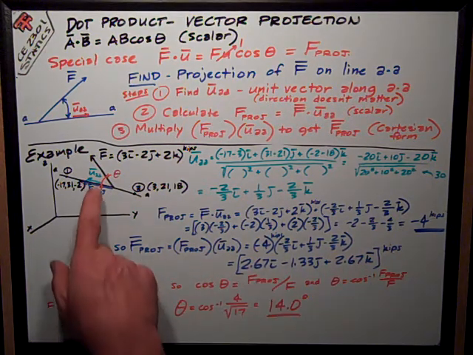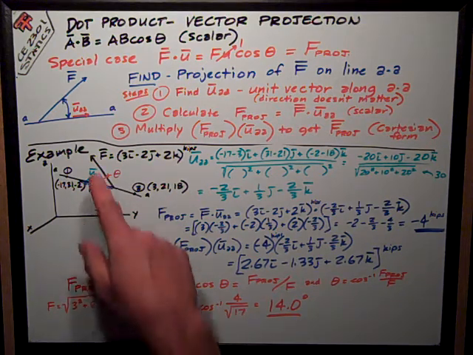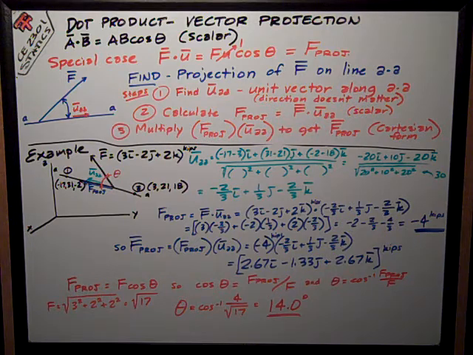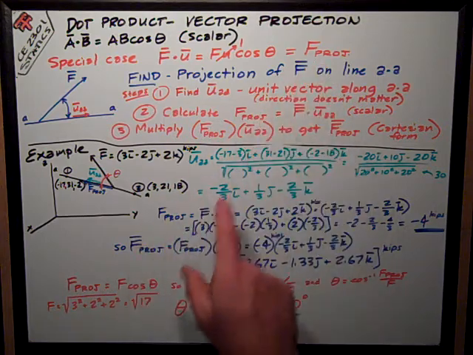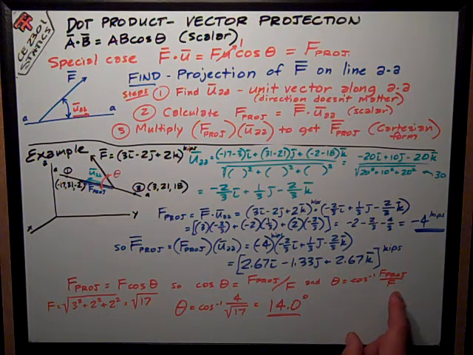Okay, if I'm told that vector F intersects line AA, I can also get the angle theta between the vector and line AA. I'm going to do that just by using this format and rearranging it. F projected is equal to F cosine theta. So, rearranging that, cosine theta is equal to F projected divided by F. Both of those are scalar values. And theta, of course, is the cosine inverse of F projected over F.